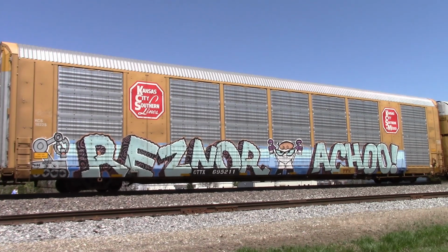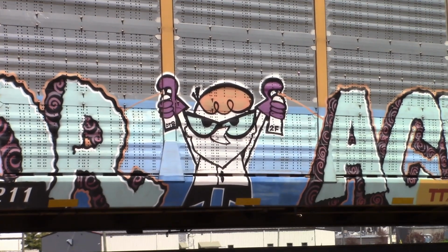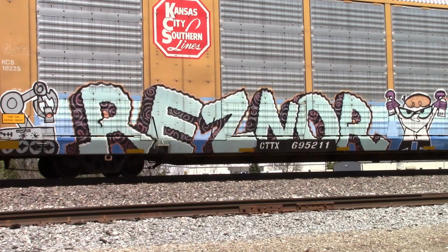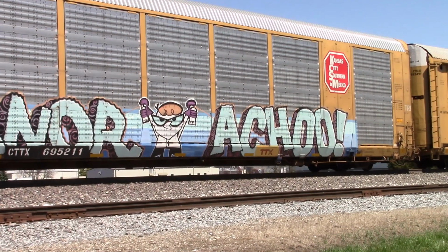Despite the artist's reputation, I had to say he did a great job of painting Dexter. The artist even included one of Dexter's little robots on the side. Now, I know I don't have to say this, but just as a precaution, please don't do graffiti. It's not only illegal, but if you're doing it on freight cars, you're also trespassing on railroad property. So, please don't get in trouble or do this. Once we were done looking at the graffiti, we then went home.